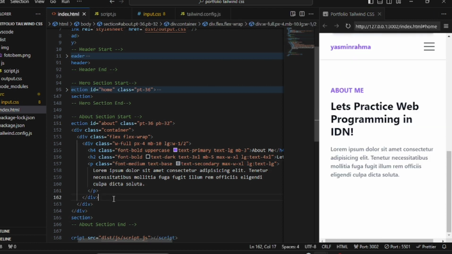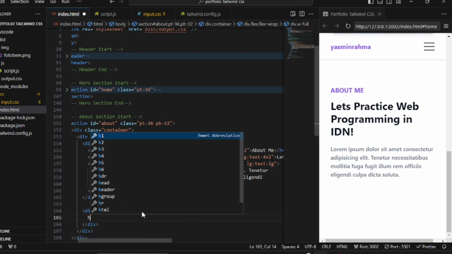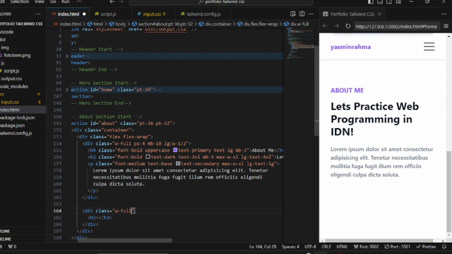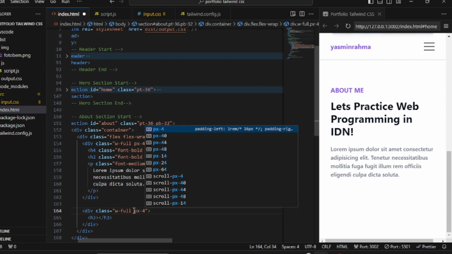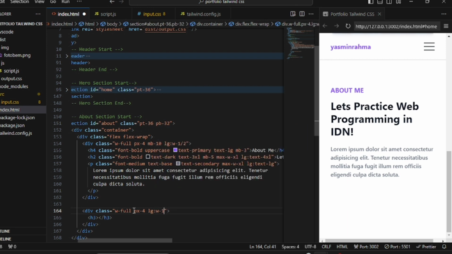And then below the div, we're gonna make the other div with w-full, like this. And then we're gonna make H3. And with w-full, the padding X is 4, and if it's large, it goes half, like this, half.